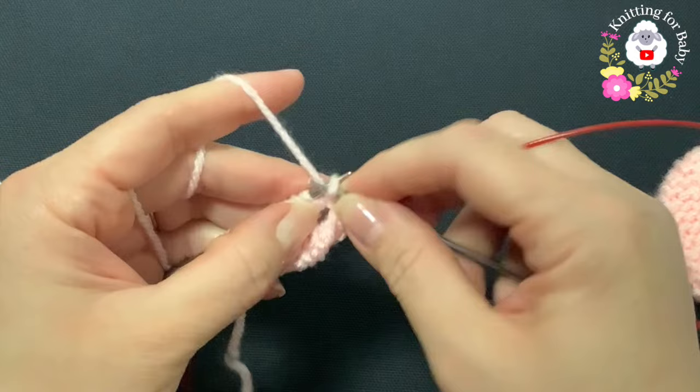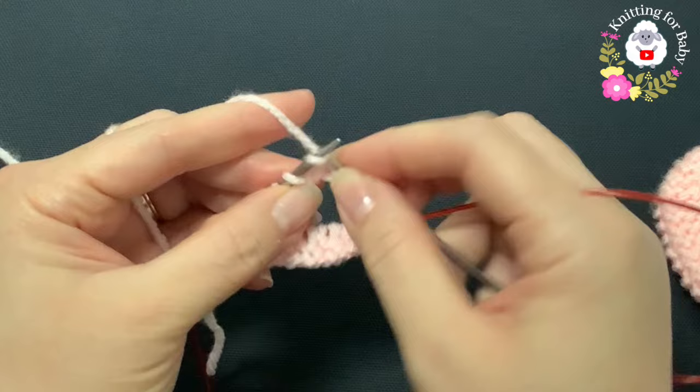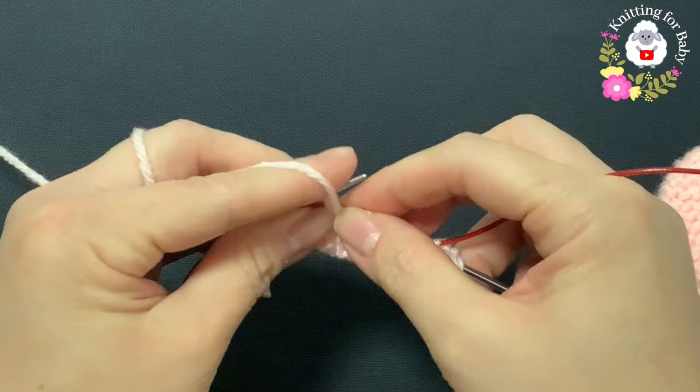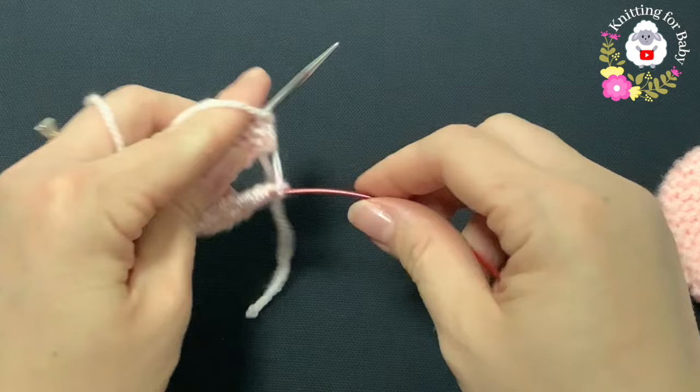knit, purl. The first row is always the hardest, especially when we have so few stitches here. And then purl. The last stitch here has to be a purl. If for some reason you end with a knit and you have 26 stitches somewhere along here or here, you have messed up. So you probably have two knits or two purls.